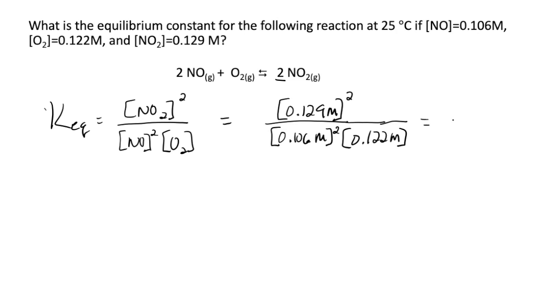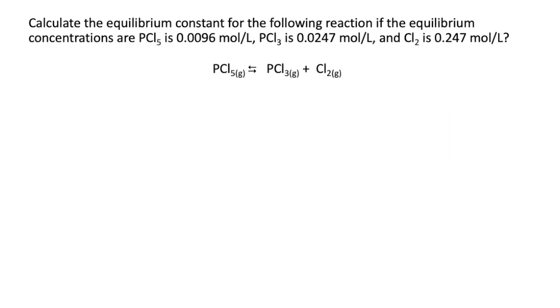The answer for this equilibrium constant is 12.1 to 3 significant figures, and we do not have any units since all of the units cancel out. In this problem, we're given the units as moles per liter. If you remember from the first one, moles per liter is molar, so we're fine here.